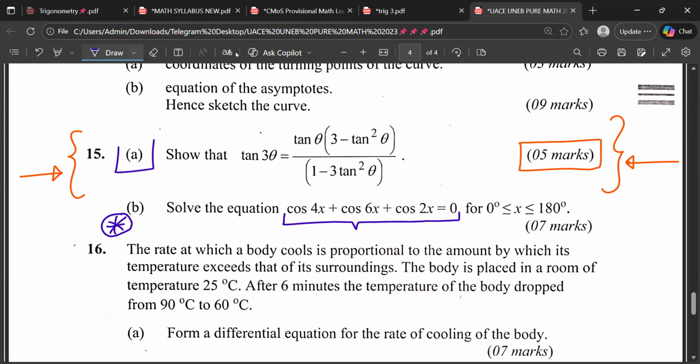So we are doing part A. Yes, this is now tan 3 theta. They want you to show that it is this one. Hey, you see this mathematics where you may think you've understood, yet you've not. That's the only problem with math. For you may be there thinking, I've understood. But my dear, you've not understood anything at all. Okay, I'm waiting.